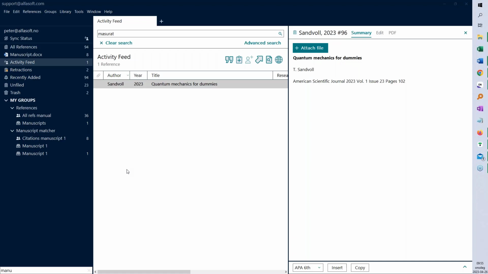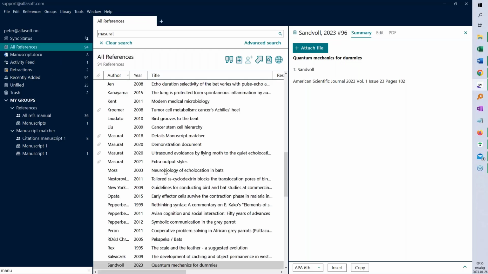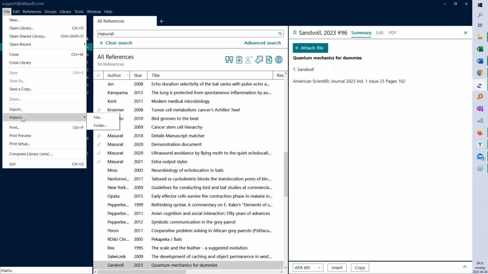There's also a question about how to merge two libraries into one. There are multiple methods of doing this. The easiest is probably, with your main library, to copy and paste the references from the other library to your main library. This is as easy as in Word. You just select all references with Control A, then Control C to copy, then jump to the main library and press Control V to paste, or use the edit menu in EndNote. You can even drag and drop them. You can have two libraries open side by side and drag and drop between them if you want to.